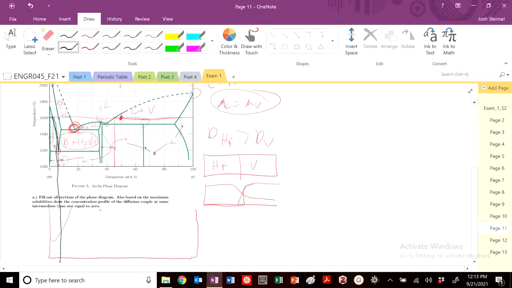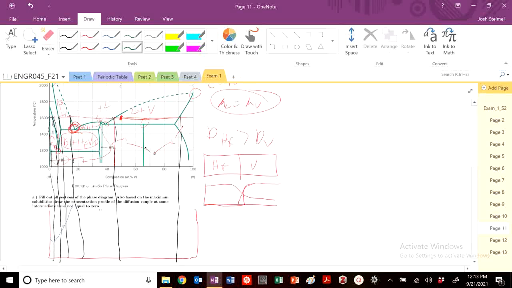Let's draw when we cross over to this line. Let's draw when we cross over into here, here, here, and then we're safe until here, and then we're safe until here. There's one more here, even closer. So there's an infinitesimal time when I'm here. But anyways, I'm in this two-phase region right here.